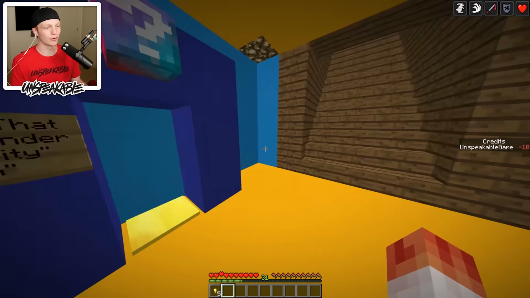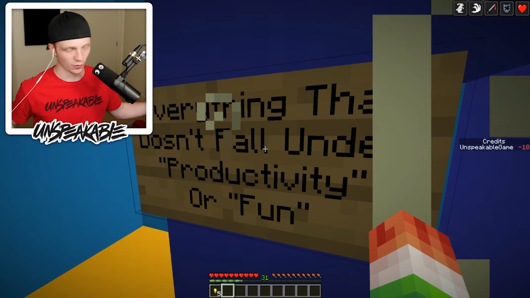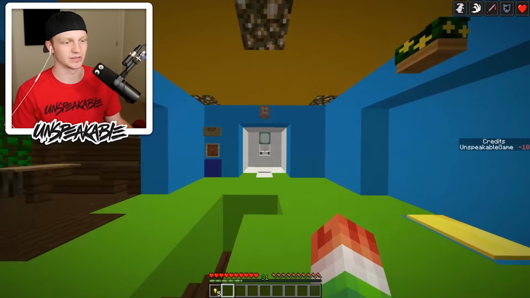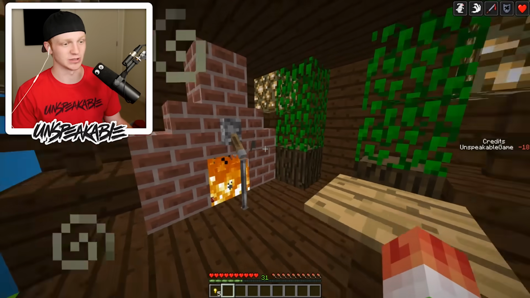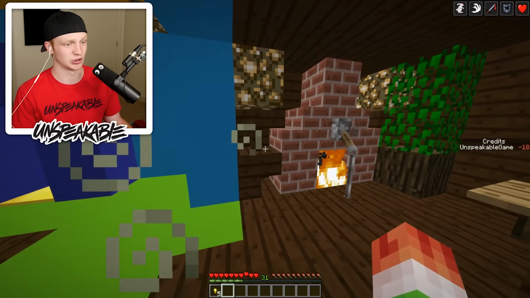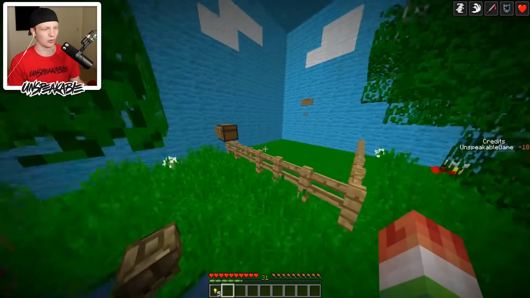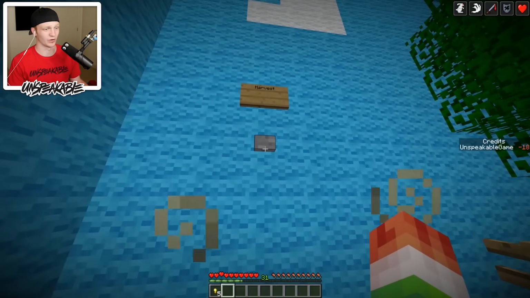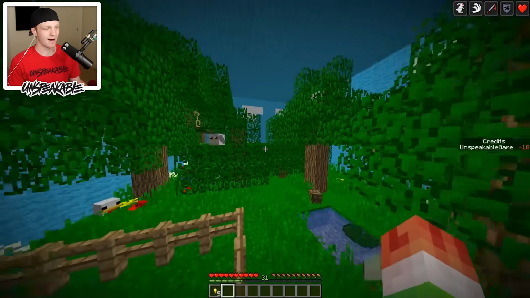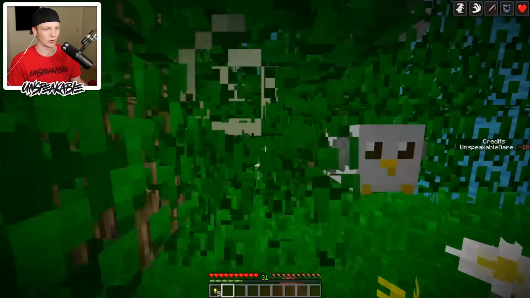Now we have one more portal to go through, which is this one. Everything that doesn't fall under productivity or fun is in this portal. So if we go in here, we have a room over here, which is a fireplace room, and it's just kind of a chill sitting room. And then if you go over here, this is literally like a whole entire forest. You can grow farms over here. You can harvest them. You have literally a whole entire forest. It's weird, but it's cool.